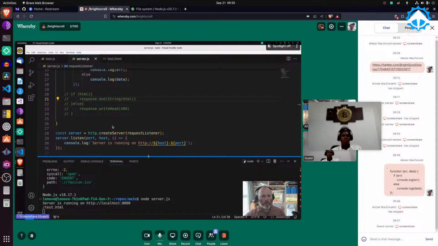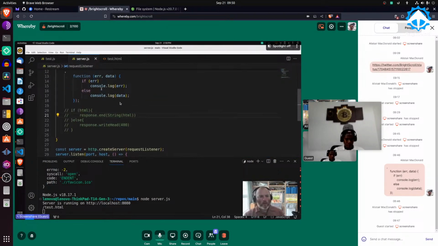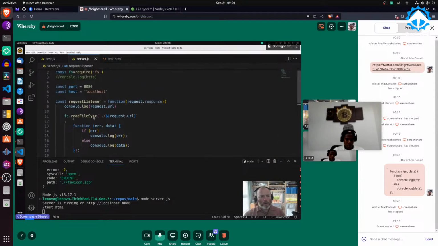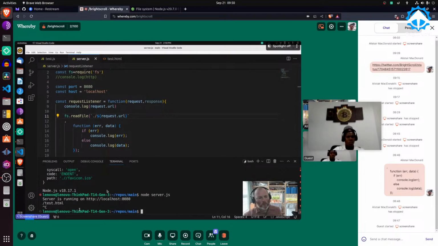Let's do that. So if you go back up a little bit, to line 11. Change this to just remove the sync. Yeah. And then restart your server. Yep.